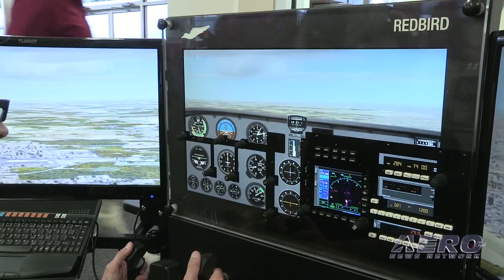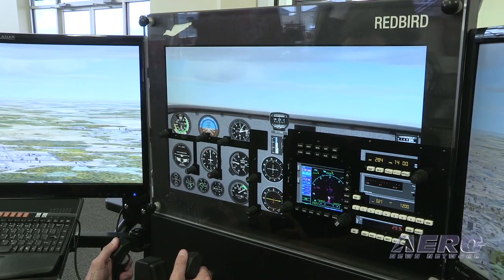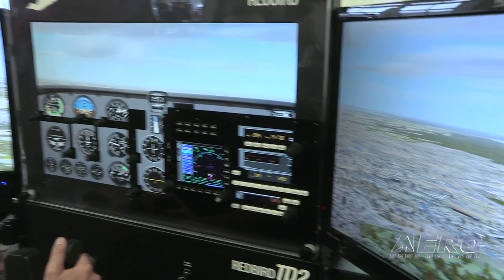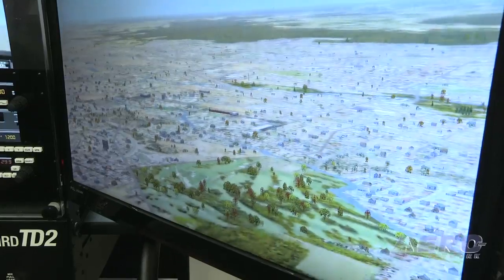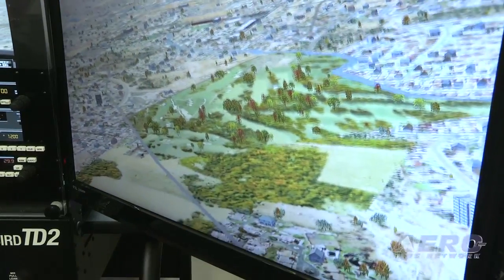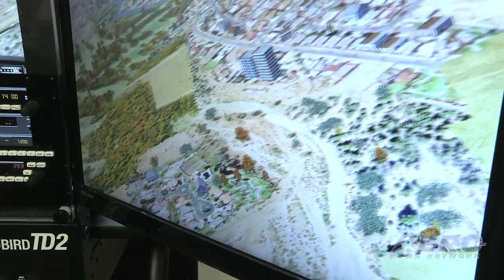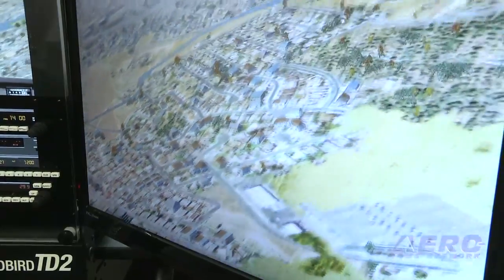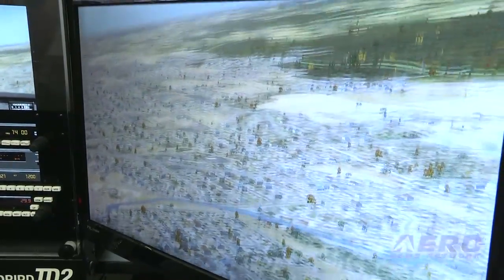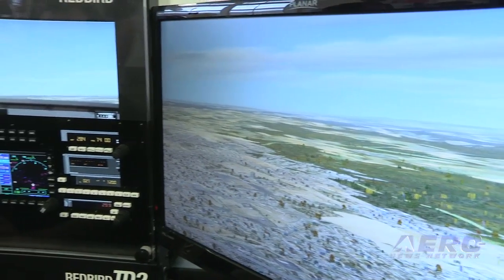We made two big improvements over the past year. One is the upper portion is now interchangeable — just like our large devices, you can have a glass panel unit and a steam gauge unit in one device; you're not locked to one like you were originally. The second big improvement is we've added monitor expansion, allowing customers to add two extra screens on the sides for a more peripheral view. That upgrade is $4,000 and comes with a new computer, extra processing power, extra video card, and two extra screens with all the mounting.